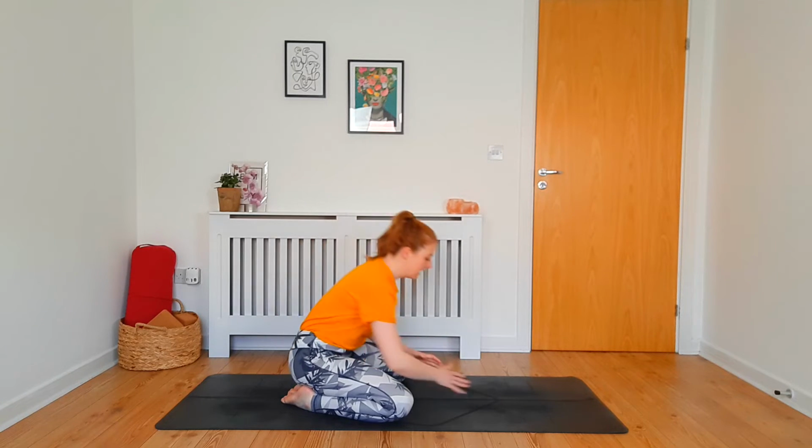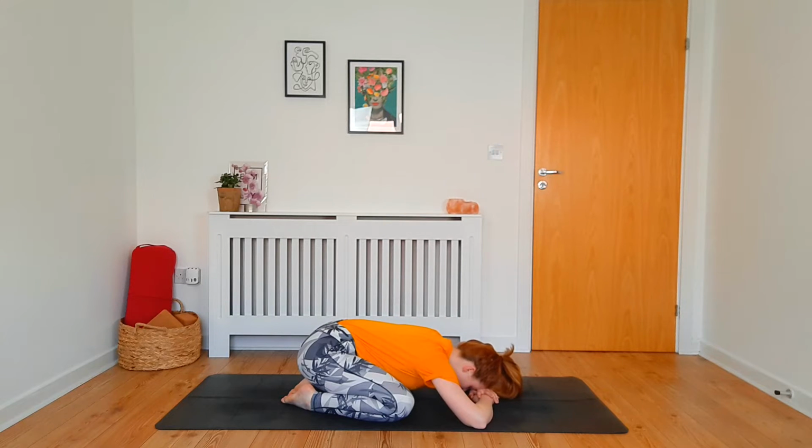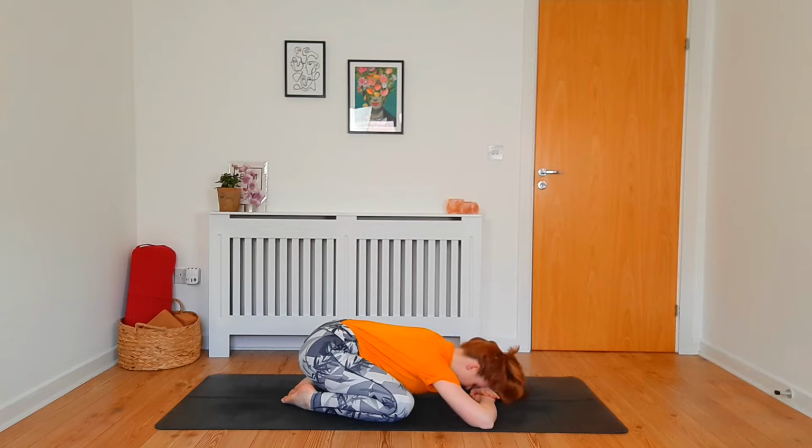If you find that that's a bit of a stretch, if your head doesn't comfortably come all the way down to the mat, then you can just bring your hands down to the ground and rest your forehead on your hands, or you can even bring the hands into fists like this, stack the fists on top of each other, and your forehead can rest there. So find a version of this that's comfortable for you.